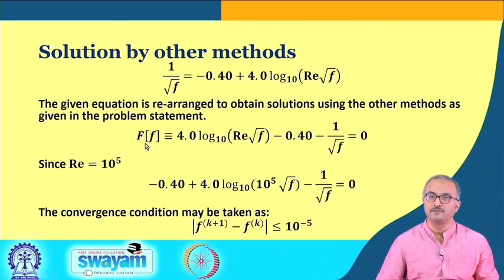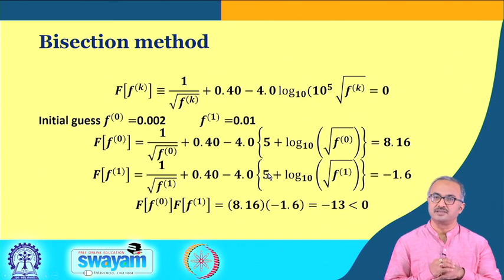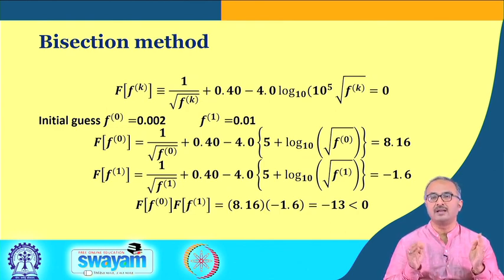So let us define this new function capital F as a function of small f, the friction factor, like this, and this we are putting as 0, and we are putting the value of the Reynolds number. So we have this particular equation, and suppose the convergence criterion is given like this. This is arbitrary, you may choose some other convergence criterion. Now let us go to bisection search, and as we learnt earlier, this particular method needs the root to be bracketed for the initial guess values. It needs two guess values initially, and those guess values define the domain within which the solution would lie, and we can keep chopping this interval into half to get to the solution.